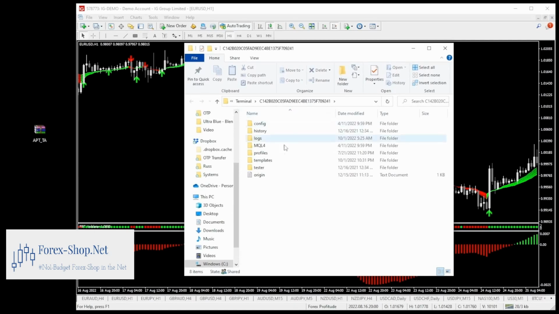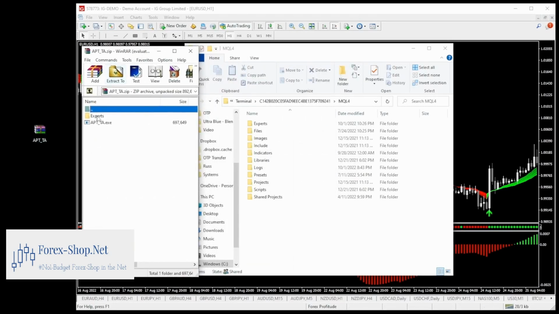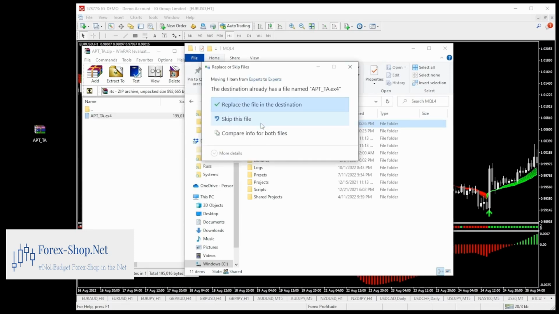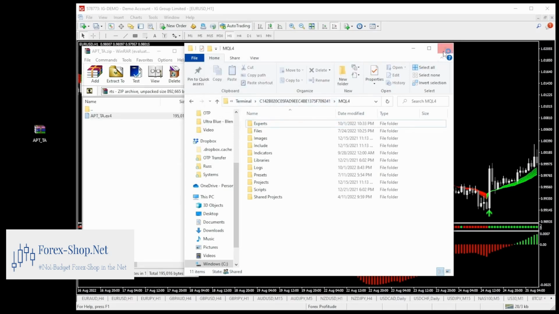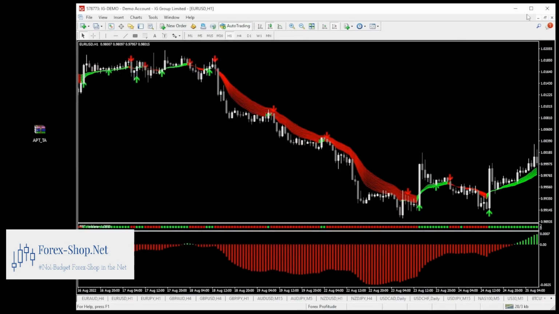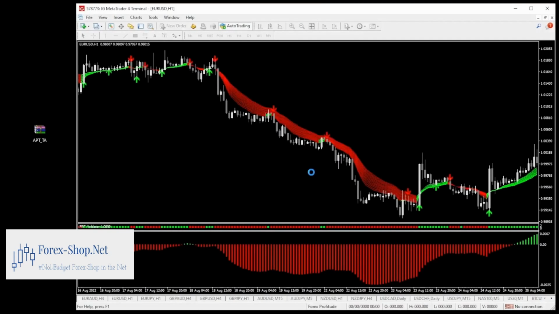So we're going to see here, if we double click on MQL4, that there is an experts file folder in here. So I'm going to open that zip file that I got. And with that, we can see that there is an experts file folder here. I'm going to double click that. Opening up that file folder gives us an APT-TA. I'm simply going to drag and drop this into the experts file folder on my MetaTrader charts. Now I already have that here because we just did the automatic install, so I am going to replace the file. The file has been replaced. I'm going to close all of these windows. I am going to close my platform, and I'm going to restart the platform.